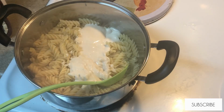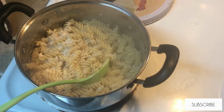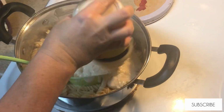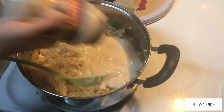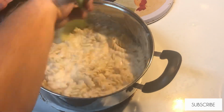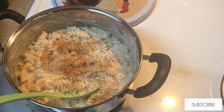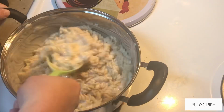And once the pasta is done, I did put a little bit of sauce in the angel hair pasta, and then I'm just going to put the rest of that jar and then the whole other jar in the rotini pasta. And once the broccoli is done, I'm just going to add that straight to this, and then I will take out my daughter's plate before I add the chicken.